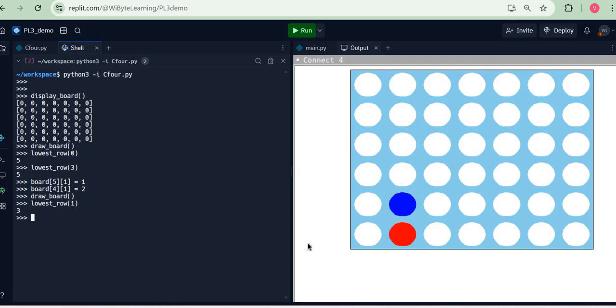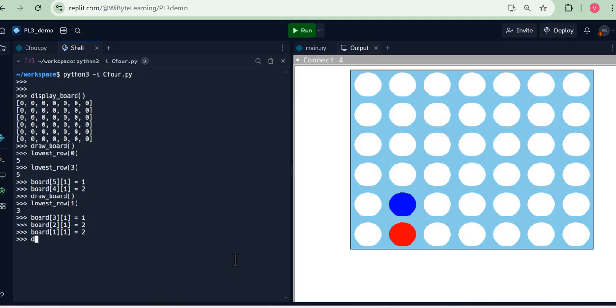In fact, I can do further with this. I can fill up the entire column. So maybe I'll fill up everything. So board[3][1] is, let's say, 1. Board[2][1] is, for example, 2, doesn't really matter. But let's say I fill up this entire thing.